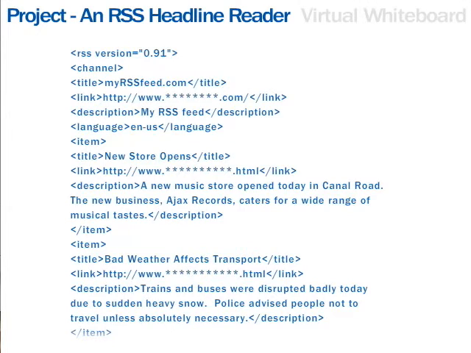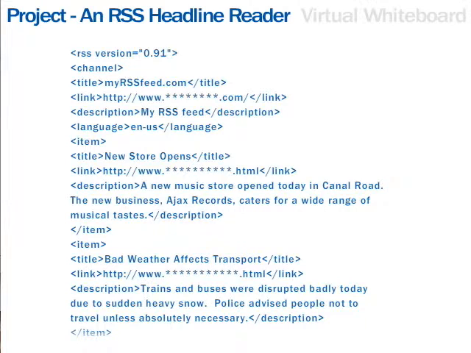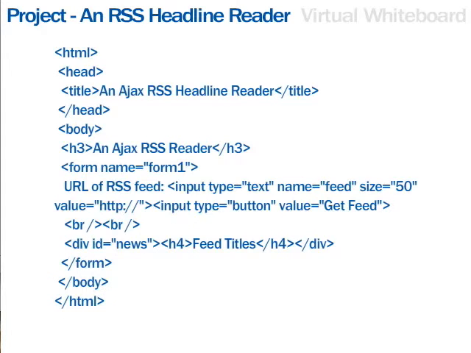This is part of the XML for a typical RSS feed. We see that we are dealing with RSS version 0.91 in this case. The versions of RSS differ quite a bit, but for the purposes of our example, we only care about the title, link, and description elements for the individual news items, which remain essentially unchanged from version to version. Our page needs to contain an input field for us to enter the URL of the required RSS feed and a button to instruct the application to collect the data. We also will have a div container in which to display our parsed data.